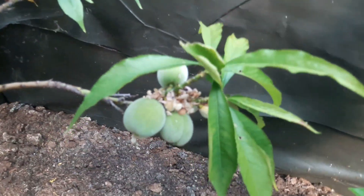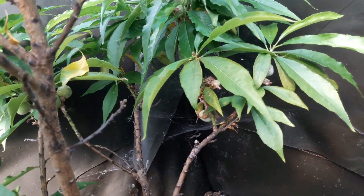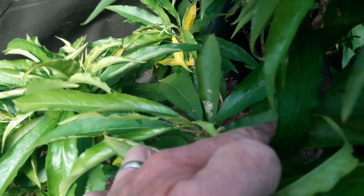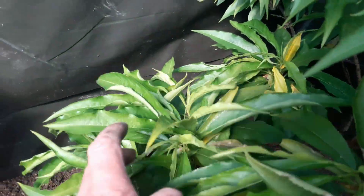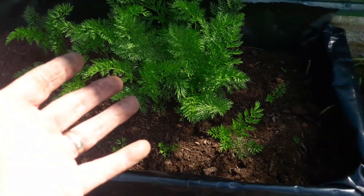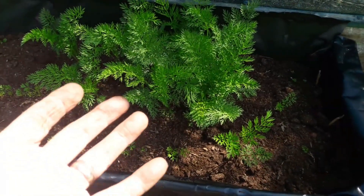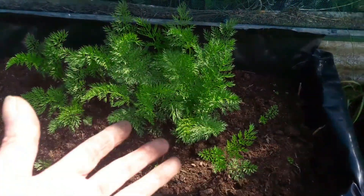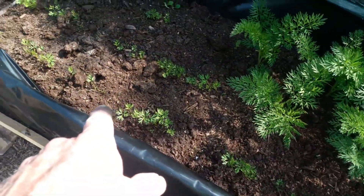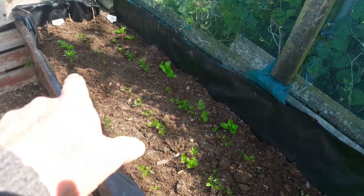Let's see if there's any peaches on this dwarf — yeah there is, we've got peaches on here as well. Not a massive amount but more than last year; there were hundreds on of course but they do drop a lot. The plant basically thins itself out by dropping surplus fruit. These were the very first carrots that we've sown — the sweet candle — and they're doing really well now. The bed was really really wet and we got a setback; that's all germinated out of the sweet candle and re-sowed with tape, and you can see they're making an appearance now that the bed is drying back.